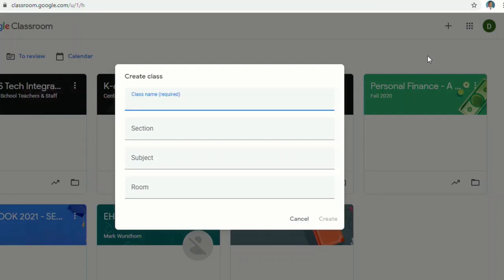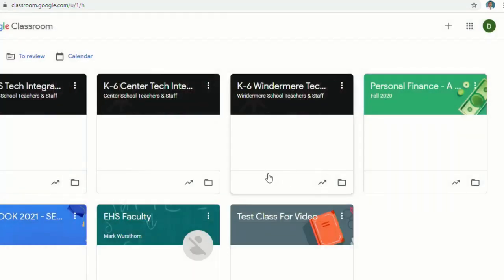It's a personal preference, but just keep that in mind as we go through this tutorial and what you think would be easier for you and your students, whether it's just to put everything in one classroom or to create different classrooms for your students. And their view will be very similar to this view here, or your view, where if you had one for science, social studies, math, they can just go to their Google Classroom and then just click on the individual classes.